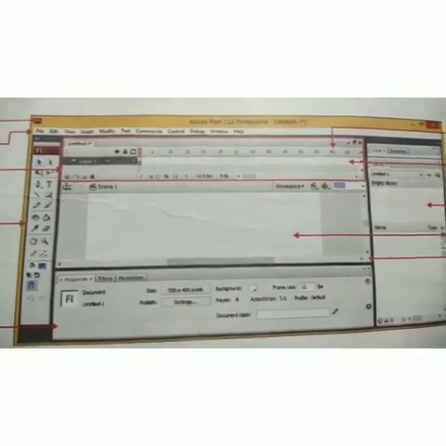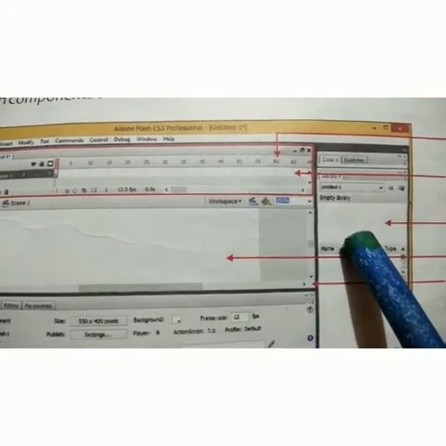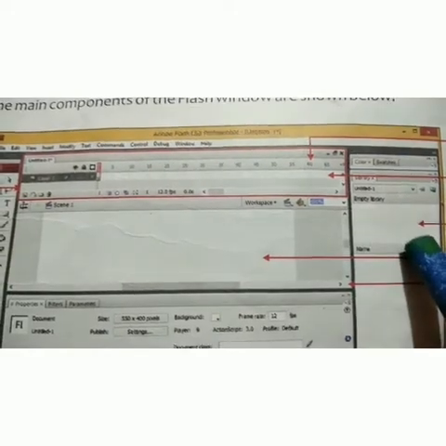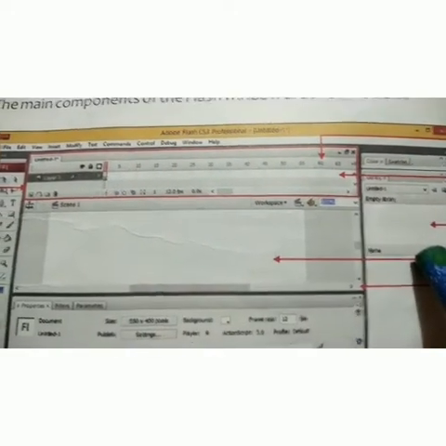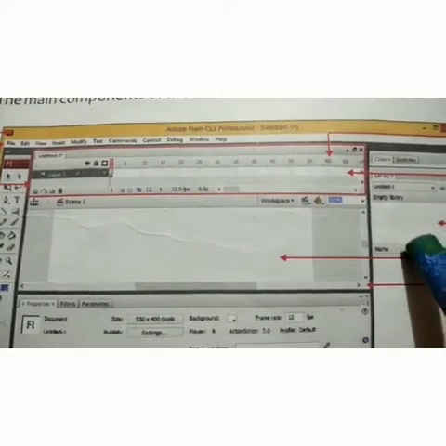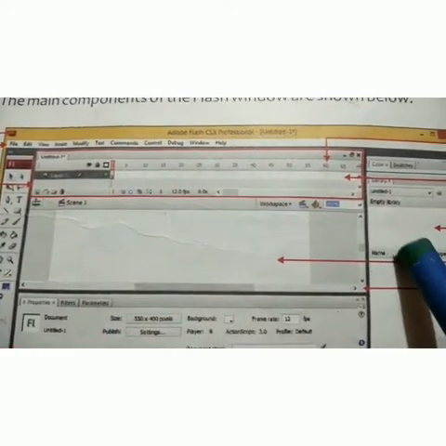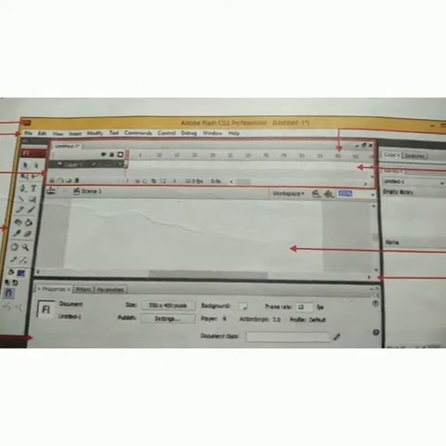Okay students, this empty area is known as the library side. Okay, in the library we can save our data and write down the name, and this area shows the library side.